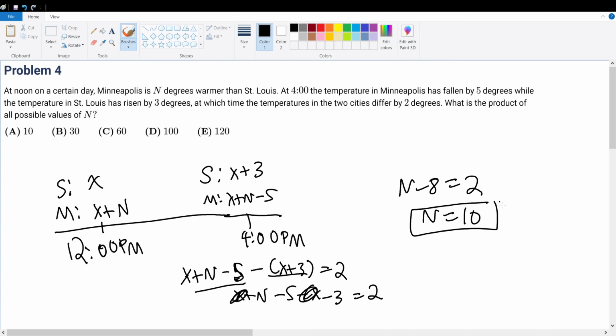So we're trying to find the product of all possible values. Well, n is equal to 10, does that work? It works, because obviously we factored this out, so we were able to solve for n. But perhaps there's more, because obviously they have these random answers, and chances are there's more. So let's see if we can find more. To find more, that would mean that we have to find another series that differs by that quantity, right?